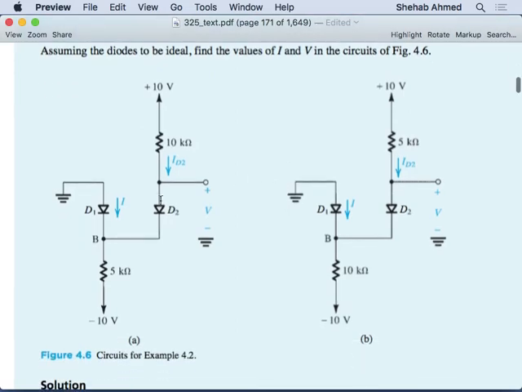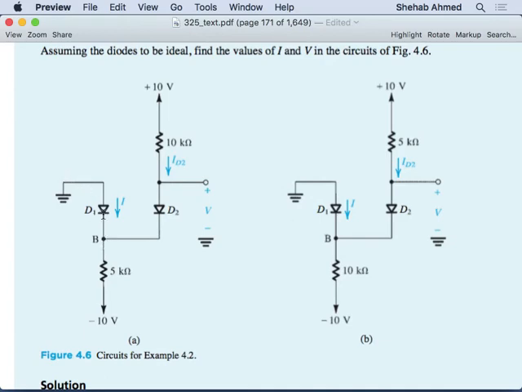But basically here, they're just telling you to calculate the values of currents and voltage. So they want the voltage here, and the voltage at the output, for different values of resistors. Here is 10, here is 5. The way you would go about this is, here you can assume this is plus 10 volts, right? And this is minus 10 volts. So it looks like this may be conducting, and if this is conducting, then maybe I have 10 volts connected all the way to here. If 10 volts is connected here, maybe I'm blocking this.